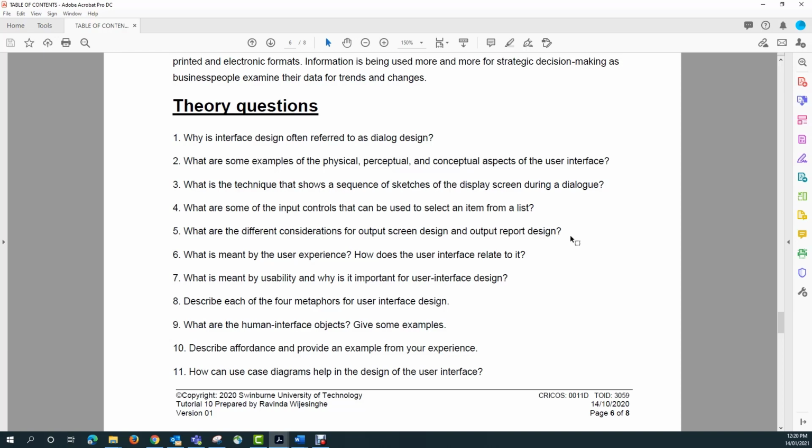So if you think about the output screens, if the information displays on the screen, probably they are more dynamic. But the problem is we have limited information available at one time, because then we need to go through the different screens to grab more and more information. But if you compare to the printout, it is harder to view multiple pages at the same time with the screen output, because we have a limited screen size or limited space sometimes.